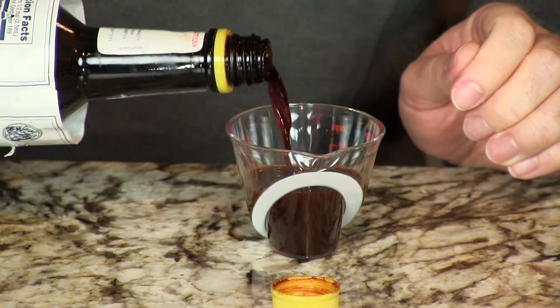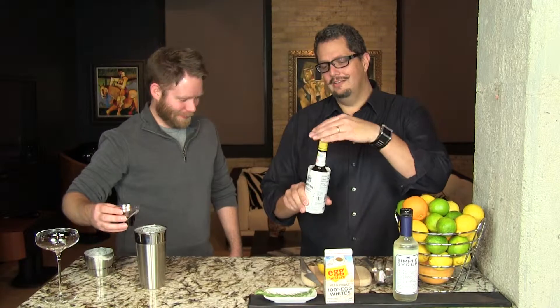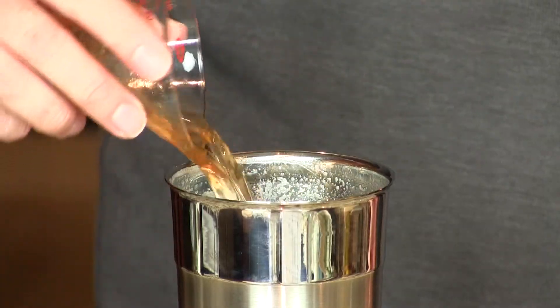And here comes the shocking part: one and a half ounces of Angostura bitters. We take out the little stopper so it pours easily. That's a lot of bitters. Right now, at least in Wisconsin, you can buy this 48% alcohol bitters without being 21 — it's crazy. Then simple syrup: most recipes call for one ounce, but we prefer one and a quarter ounces — it just needs a hint more sweetness.